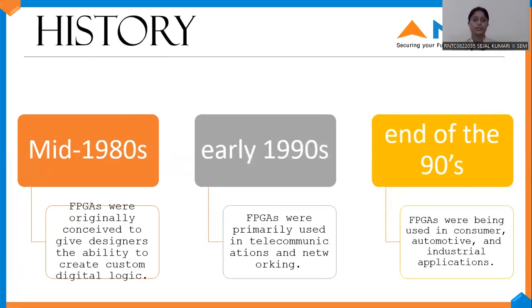Coming down to the history of FPGAs. Circa the mid 1980s, they were originally perceived to give designers the ability to create custom digital logic. By the early 1990s, they were primarily focused on telecommunication and networking only. By the end of the 90s, they were being used in consumer, automotive, and industrial applications.